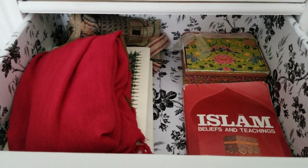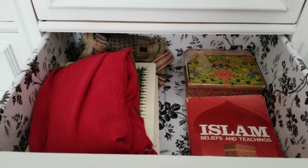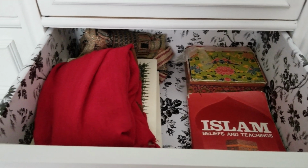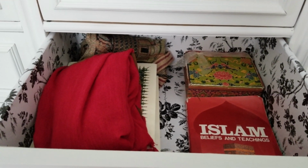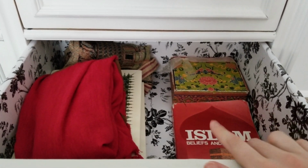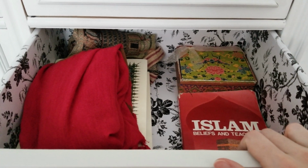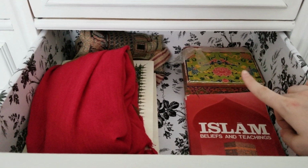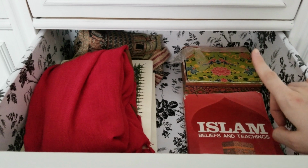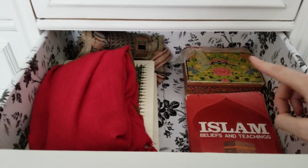Those are really helpful. And then underneath that, I have a book, Islam Beliefs and Teachings, that my husband has had ever since he was a kid. It actually explains some stuff really well. So I keep that close on hand if I'm wondering about something and I just want to grab it real quick. And I actually used this while I was learning how to pray too, to clarify some things. And then back here I have a box that's full of more prayer beads and a kufi. My husband actually can't even fit in that kufi anymore because he has so much hair.